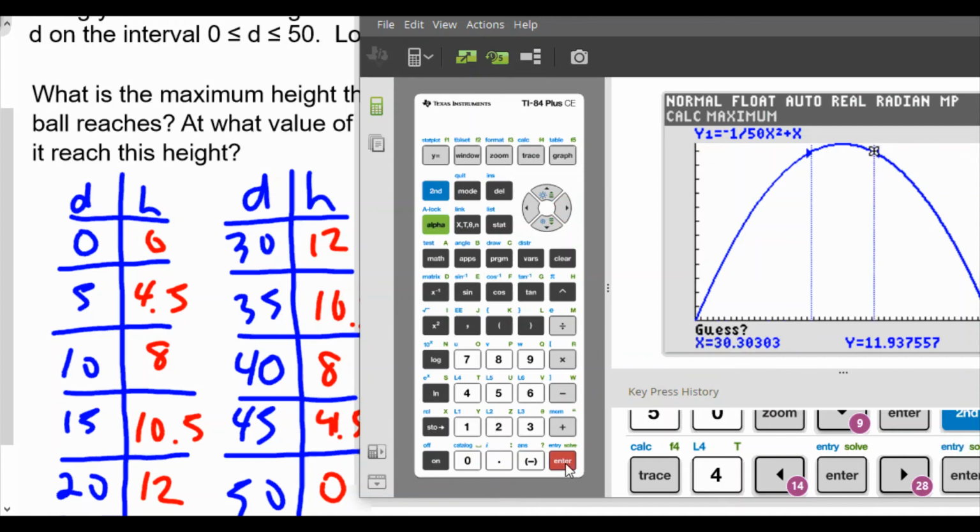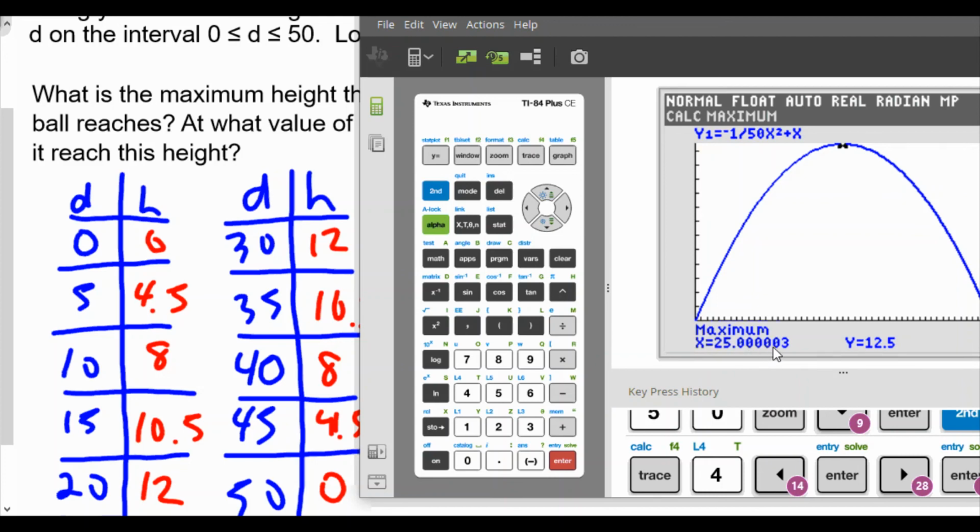So trapped between those two vertical lines is where we believe the highest point should be. So we're going to tell the calculator, find the highest point between them, and it's going to tell us, in this case, now notice it's 25.000003. It's making an approximation in this case. And so we still find in this case, it's still a 25, 12.5. Highest point at 12.5. So this is one of the ways we use a graphing calculator, which costs quite a bit of money, to help us find our maximum value too.